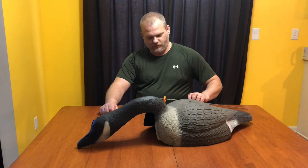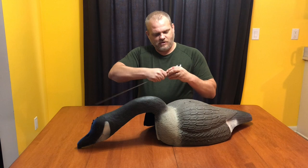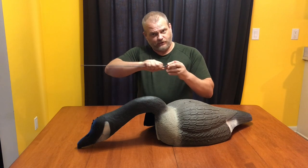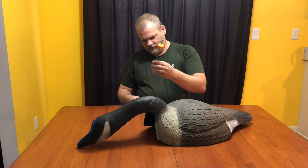I would show you this last part outside, but it's Michigan here in the winter and it's frozen out there. But here's the cap. As you can see, it's on pretty tight because we drilled that hole a little bit smaller. We push it down until it stops at the electrical tape stopper we put on.